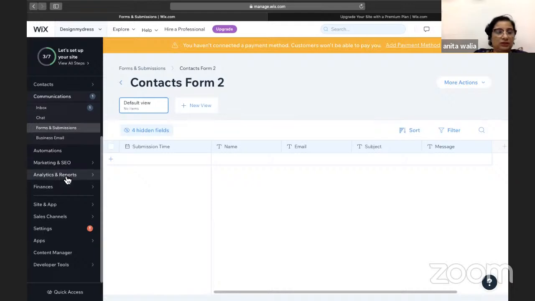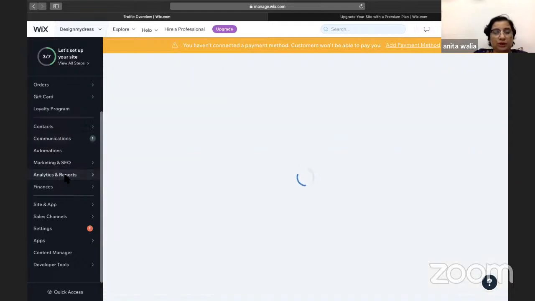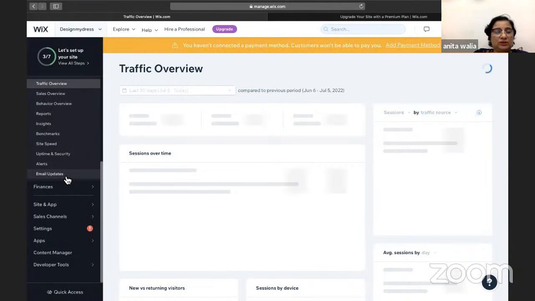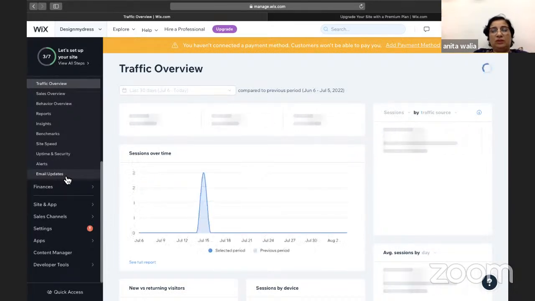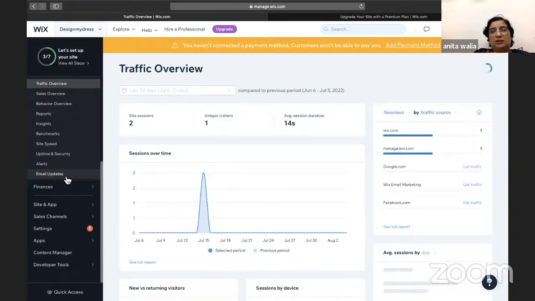Then if you can see the analytics and report, that's so good here. All these features, if you try to build it with the coding and all, it's very difficult. So what I'm trying to tell you, I'm not discouraging, but I'm saying that these are the things already available. So as a web designer and web developer, you have to make sure that when you're giving a solution, let's say making an e-commerce website for a client, you have to give and integrate.